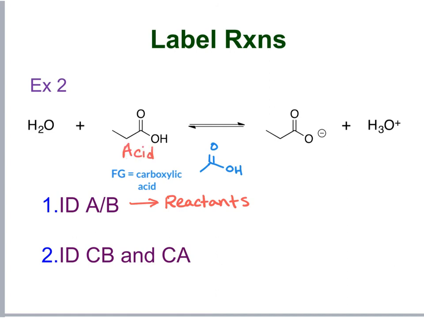Of course, if you didn't know that, you can still figure it out based on the relationship, and we'll see how that one matches with the pair. So if that is the acid, that means that water has to be the base. We can look and see if that's the case whenever we look at the relationships. So now let's try to identify the conjugate base and the conjugate acid. Remember, we're looking for products when we're looking for the conjugate base and the conjugate acid.